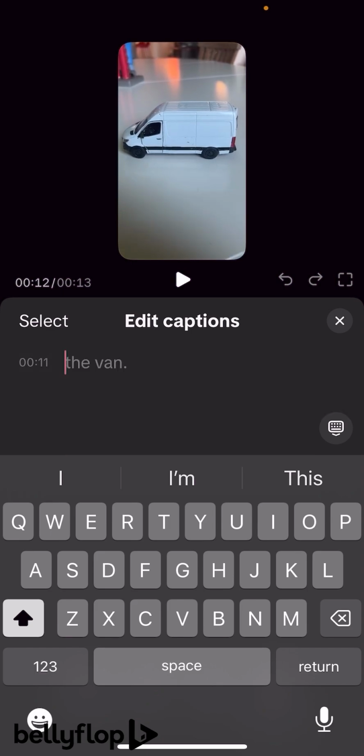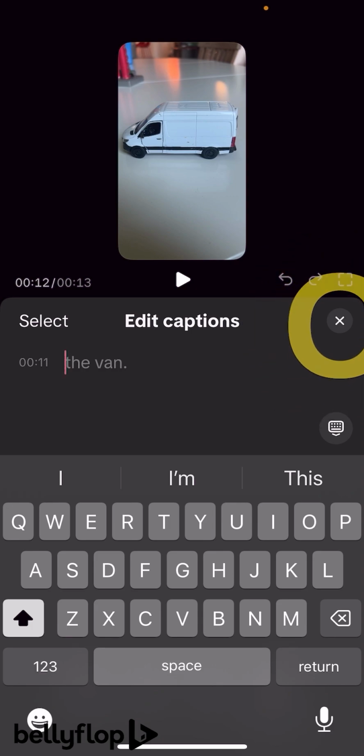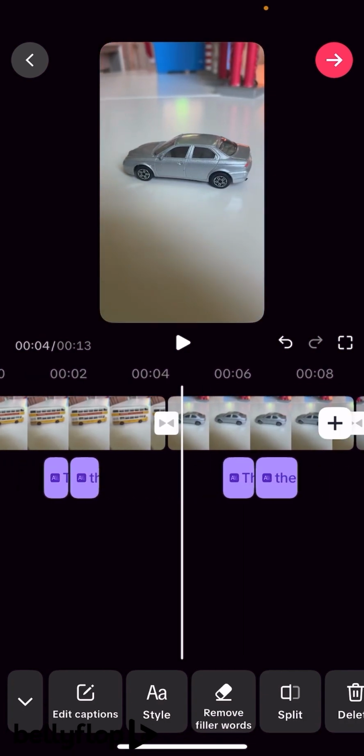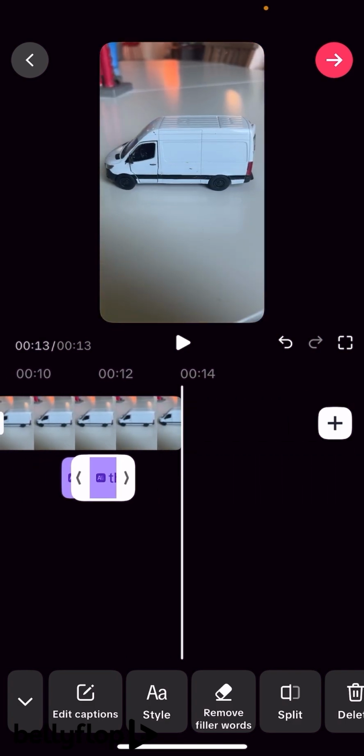So if we're happy with the subtitles or the captions, we click that cross where it says edit captions on the right hand side. There's a cross, we just click that. Now let's say you've got this bottom bit here. Don't worry too much about that. That's when, if you get more confident with editing, that doesn't matter for what we're doing.